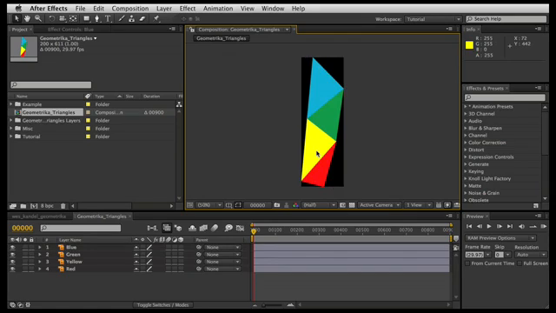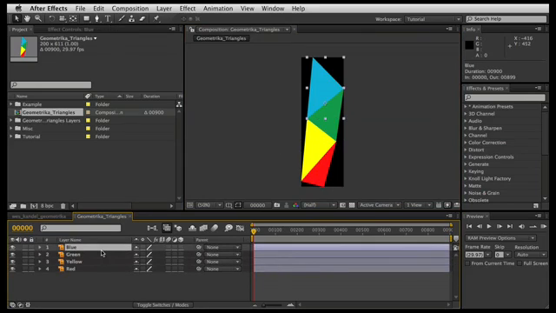Now, as I said before, we're animating the scale to make these guys look like they're growing. But before we do that, we need to parent each one to the one previous to it. These are going to grow in sequence, so they're going to go red, yellow, green, blue. So we need to make sure they're parented in that order. The way that you parent something is you go to this little area right here. This squiggly line is called the pick whip. If you grab this pick whip and click on it, see that string coming off the end? That's the pick whip. And I'm on the yellow layer here.